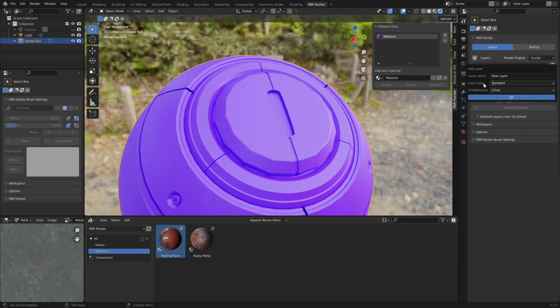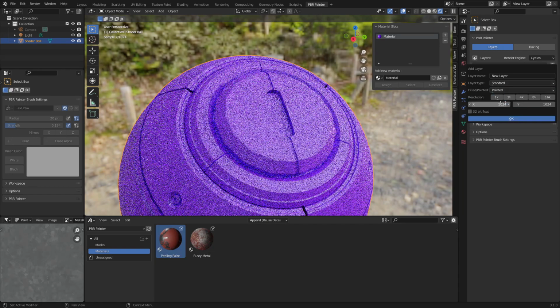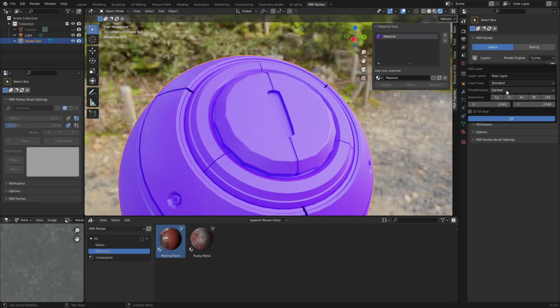The other thing that's changed, which is fairly significant, is previously, as I said, it was only in texture paint mode, which meant that by default, every single layer required some sort of painting. But now you have the option to choose between a filled layer, which is no painting, or you can choose the painted mode. So when you choose painted, this is exactly the same as the previous version. So you will use filled when you obviously don't need to do any texture painting. So really handy to have that in there. But if you want to do painted like this, you can just select that, select your resolution, and then click OK.